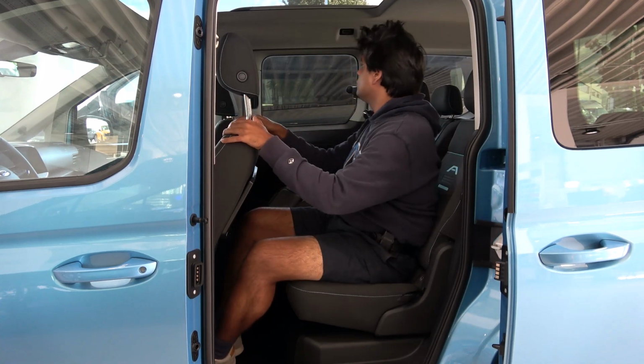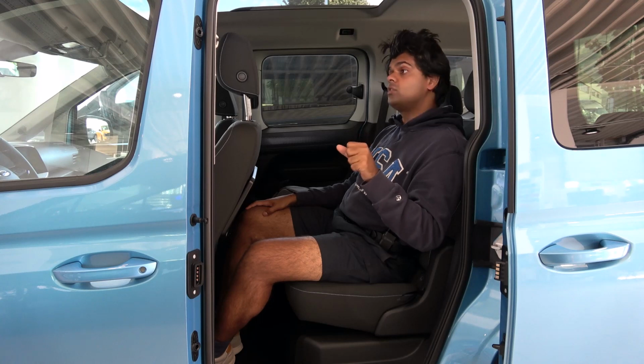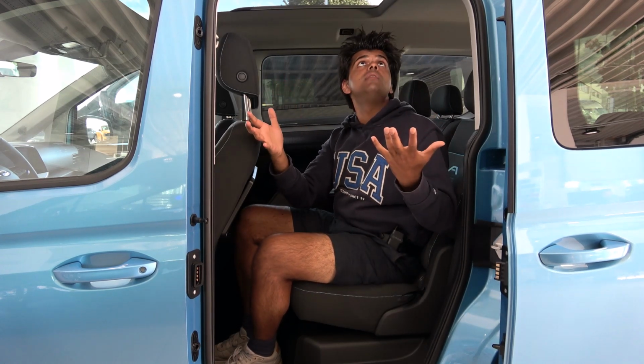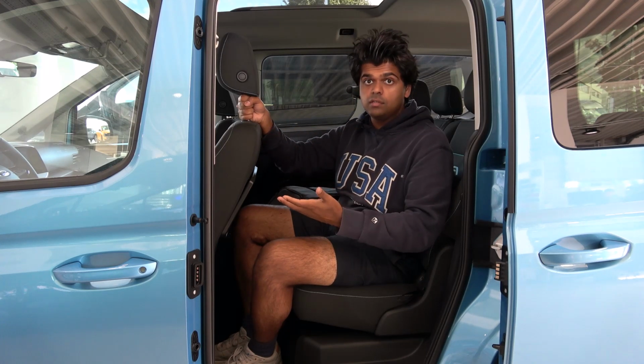Now, when it comes to the rear seat, guys, I feel like it's really good, but at the same time, I'm under the impression something is missing. Let's talk about it right now. But there's already one problem, guys. I want to climb out, or I want to climb inside. There's nothing for me to hold on to, because usually whenever I climb into a car, I always hold on to something. So whether it's a handle here or a handle right above, but there's nothing. So I have to hold on to the driver's seat, the head of the driver's seat, and help myself out. This is not normal, especially given that it's a car related to the Volkswagen product.